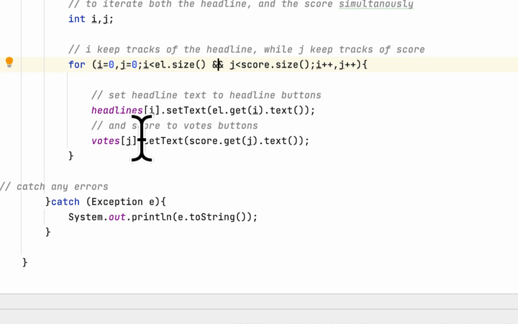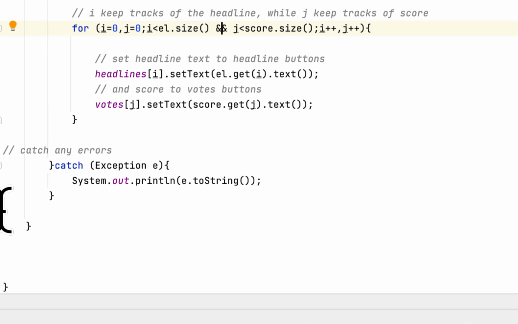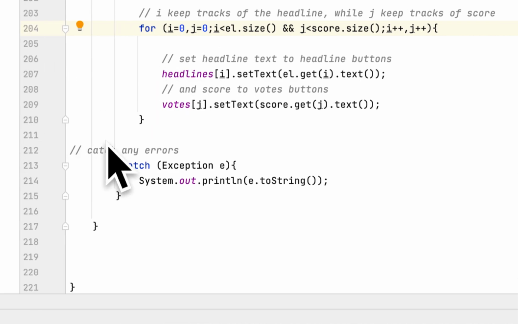It will be the same for the votes, and it will store it in each button for its score. So that would be it for the for loop, and as long as there are no errors, this for loop would run, and it will set all the titles and the scores. And if there are errors, it will print them to the console.